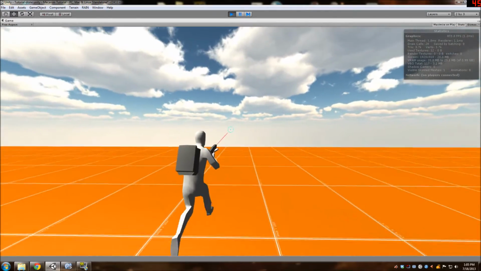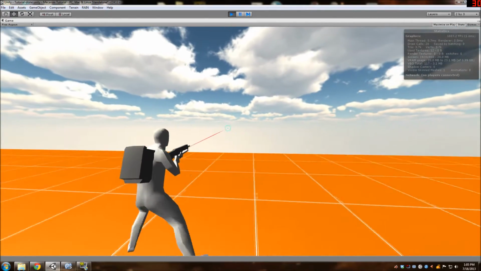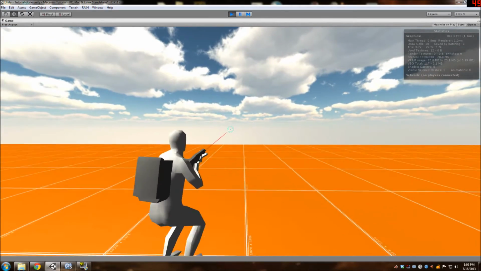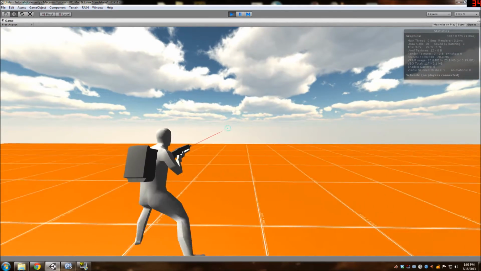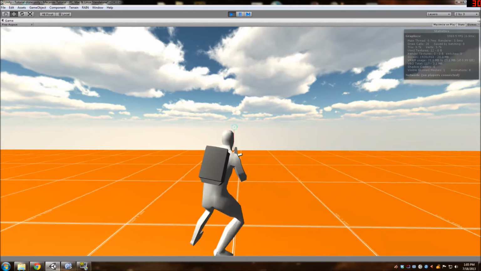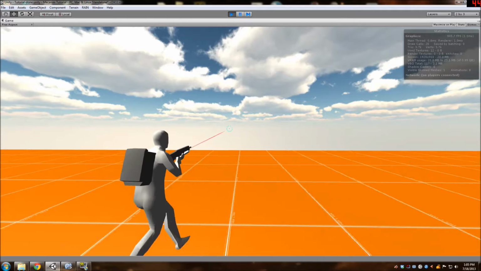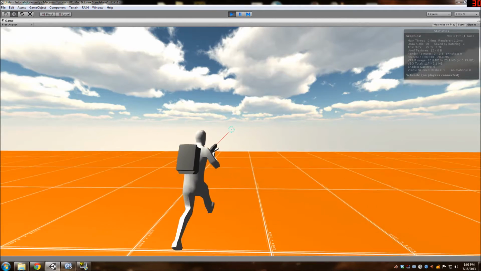So right off the bat, this character you see in front of you, I modeled in Blender, and I also did all the animations. This is my first time animating a character, and I thought I did pretty well. While it was frustrating because I didn't make an IK rig, I thought it'd be quicker if I didn't. It was a mistake. In the future, I will.